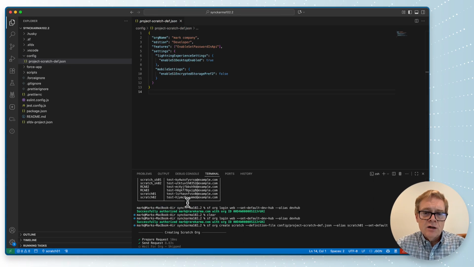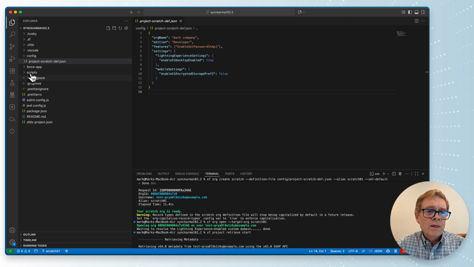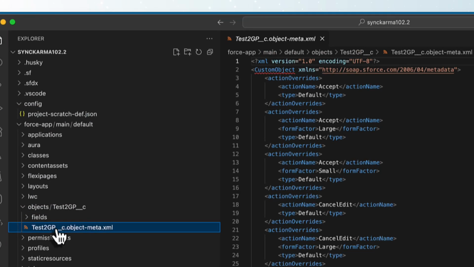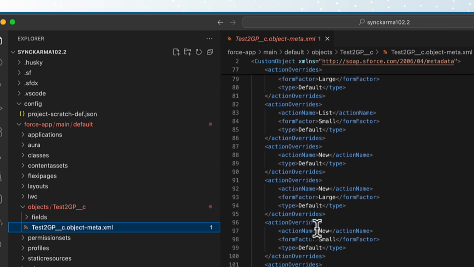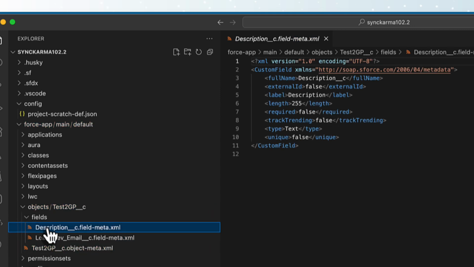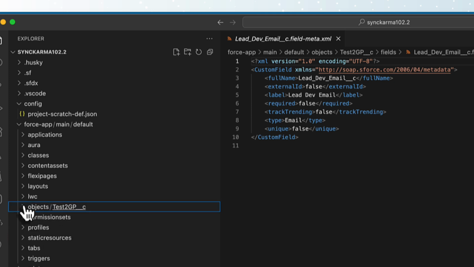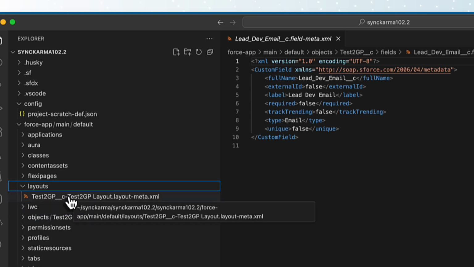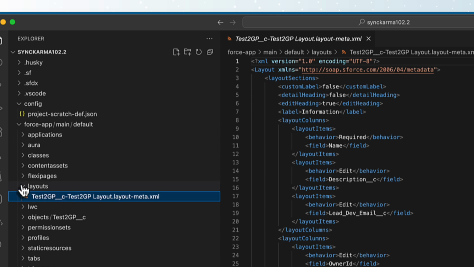And so we can go and look and see where that stuff shows up. Under the force-app directory, in the objects, you can see here's the metadata for our custom object, and here's the metadata for our custom fields. You can also see that Salesforce created a layout for the custom object. That's here as well.